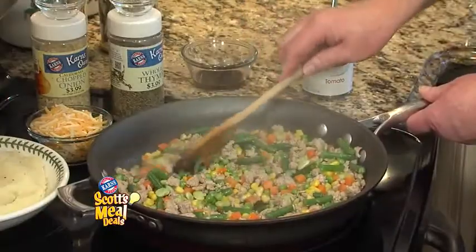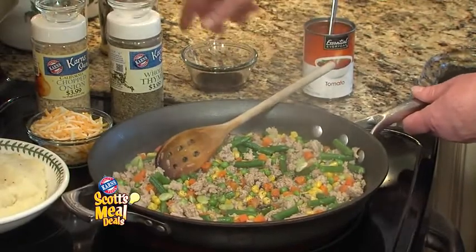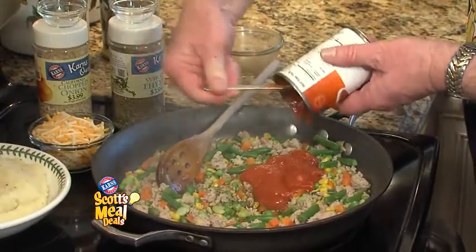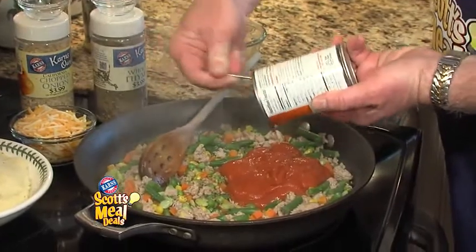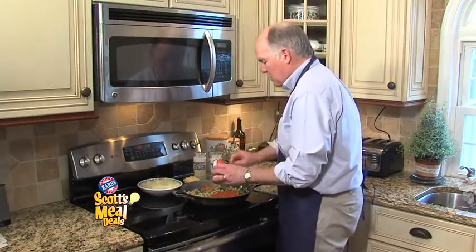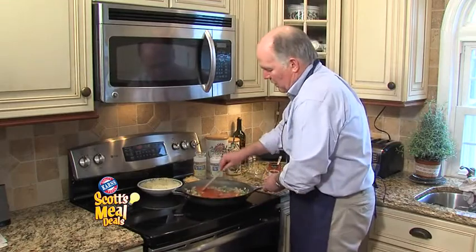The vegetables are now fully cooked. We're just going to add a little bit of thyme to this for some more flavor, a tablespoon of Worcestershire sauce, and one can of condensed tomato soup. We'll mix this all well together and bring it up to a boil, and as soon as it's at a boil, we're going to top it off with some mashed potatoes, which gives you that traditional Shepherd's Pie mix.